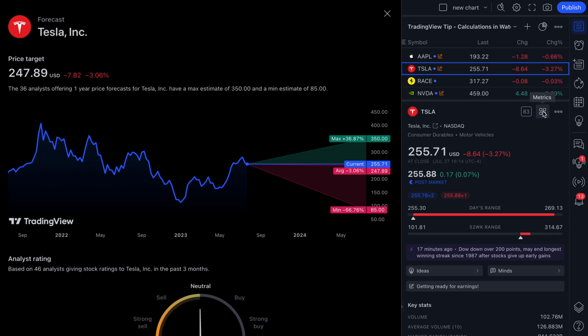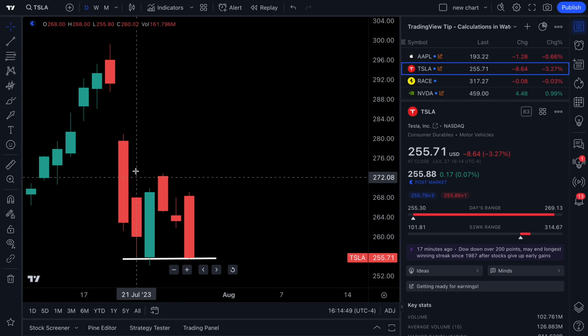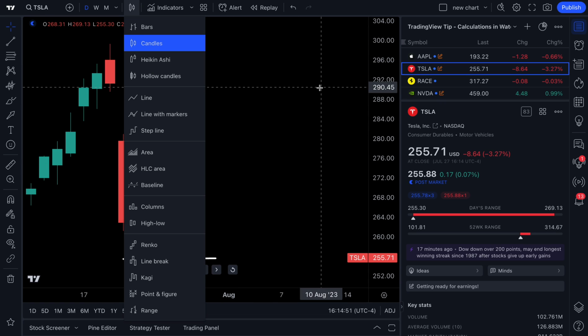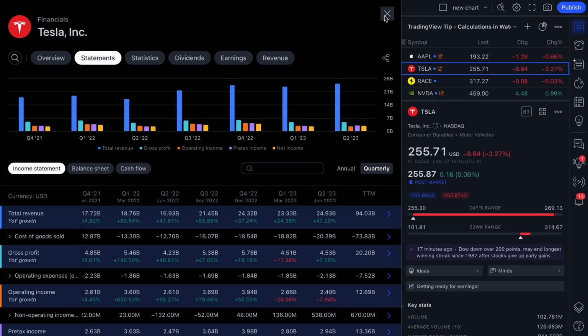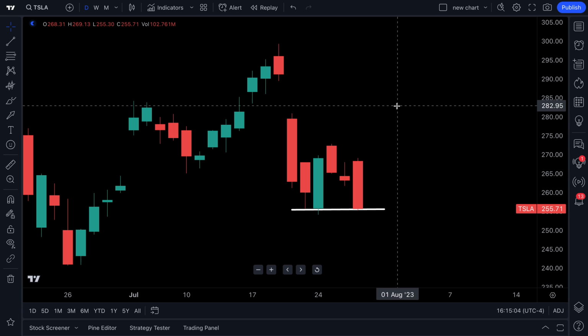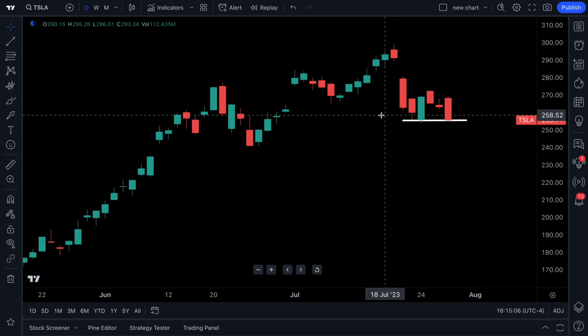So your chart has now become something much more than just a chart with, say, candles or a line chart. It's now also a dashboard for all of this important information about specific symbols or about specific companies that you follow. So let's just take a quick step back here and start from the top.